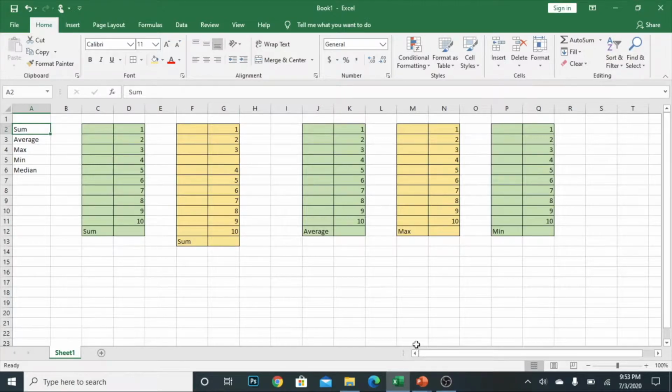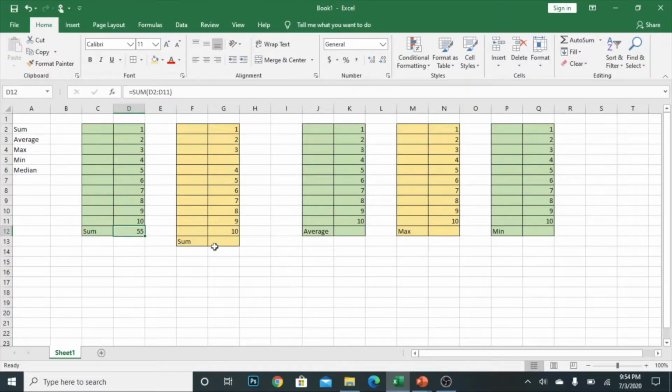In Microsoft Excel you can do the sum multiple ways. The simplest one is if you have a continuous range of numbers which you want to sum, come to the cell where you want to enter the sum and double click on auto sum and it will give you the sum. And here Excel has automatically inserted a formula which is equal to sum and the range.